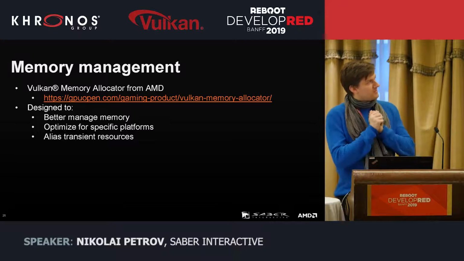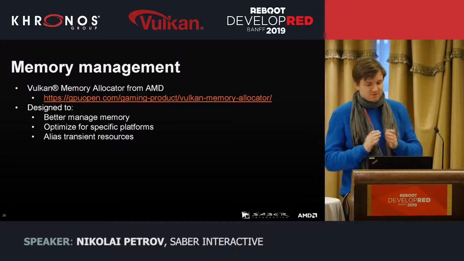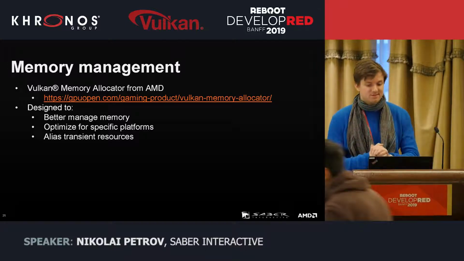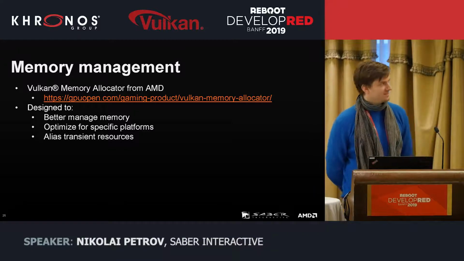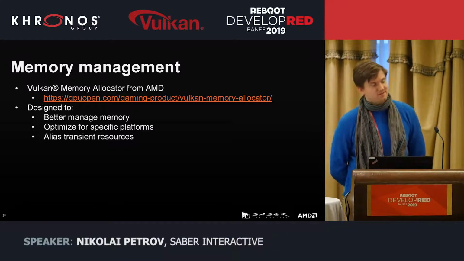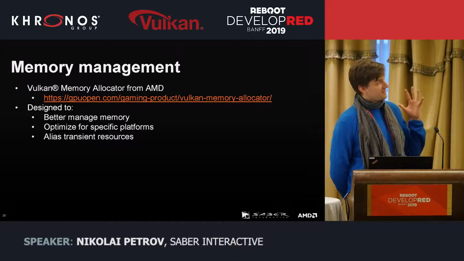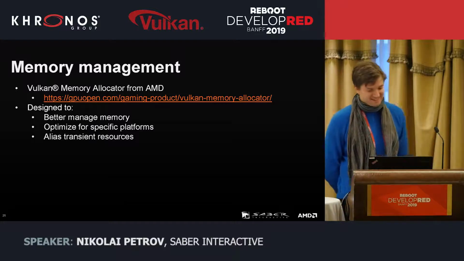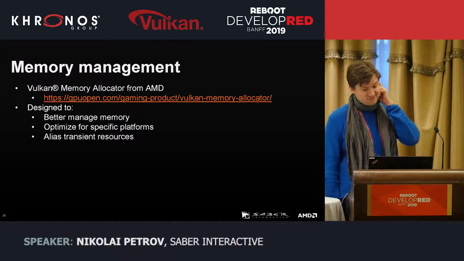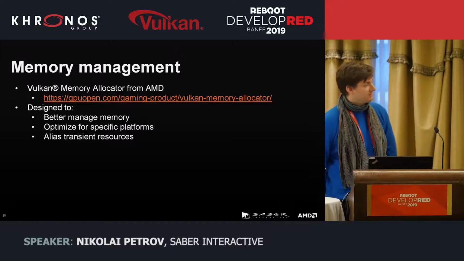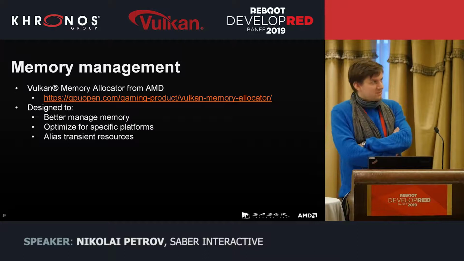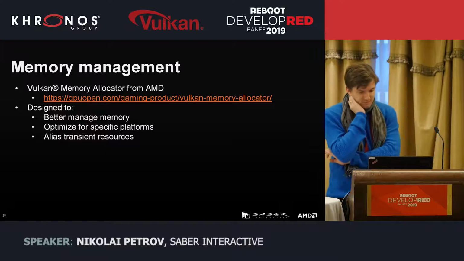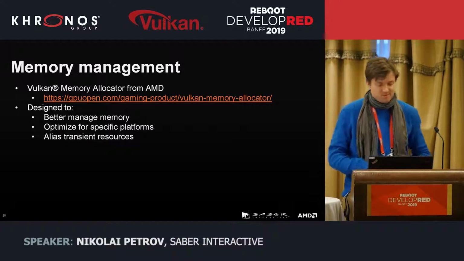Now let's talk about memory management in Vulkan. Previous generation APIs managed memory automatically, but now it's fully the application's responsibility to create a resource, query its memory type, size, and alignment, allocate a block of memory, and bind them together. In Saber, we prefer to use the Vulkan Memory Allocator from Adam Sawicki from AMD. It is a well-documented open source library which was used in several AAA projects. It's continuously maintained and just works out of the box. It greatly reduces the development time because you don't need to write tons of memory management code.